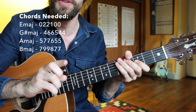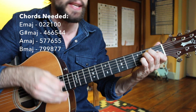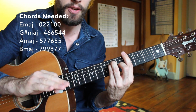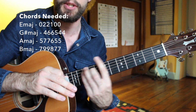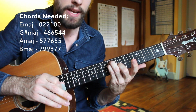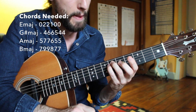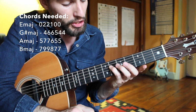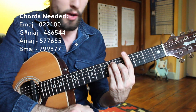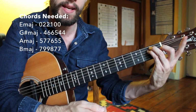Okay, so in this section, we're introducing a couple more chords. We're gonna have the E major chord, 1, 2, 3, 4. A G sharp major chord. Again, this is really good for your bar chord practice because a lot of the shapes are just being shifted around. Bar in the 4th fret, my E major type shape is fretted. I got my 3rd finger now on the 6th fret of the A string. My pinky is on the D string, 6th fret. And my middle finger is on the 5th fret of the G string. Okay, so this is a bar chord that is based off of the open position chord E major.